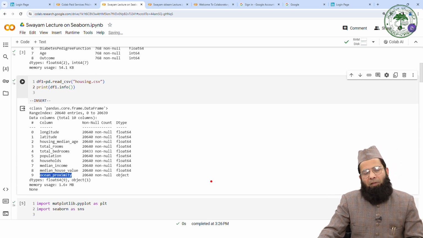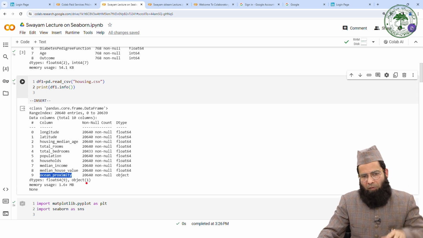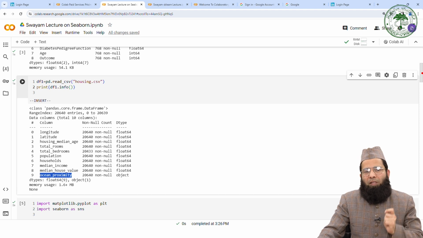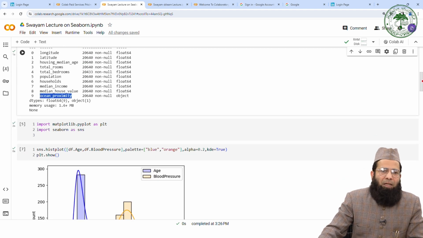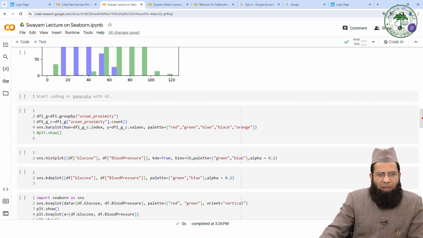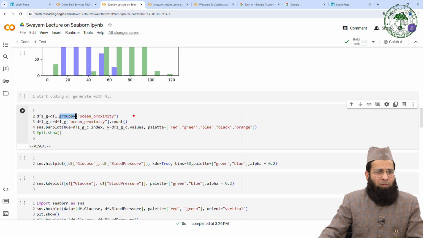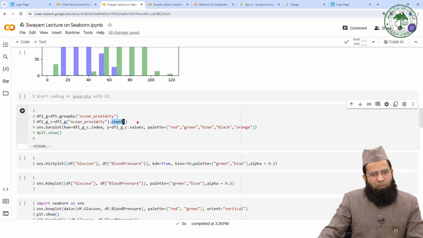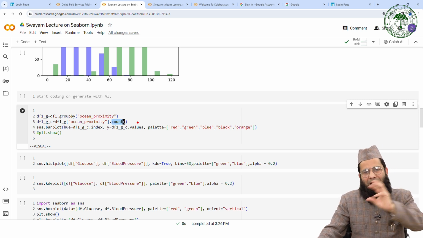What I will do is group the data set on the basis of ocean proximity, and try to find out the count of each and every category, right? And then finally I will plot it. For that purpose, I can use the group by method that we had discussed last week, and I'm finding the count of each category.